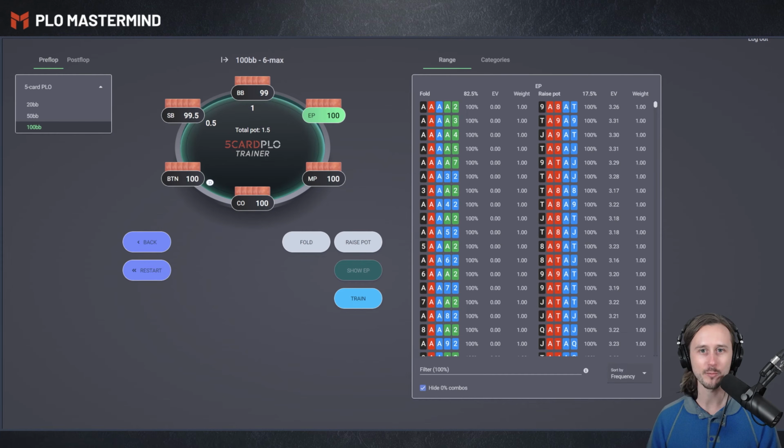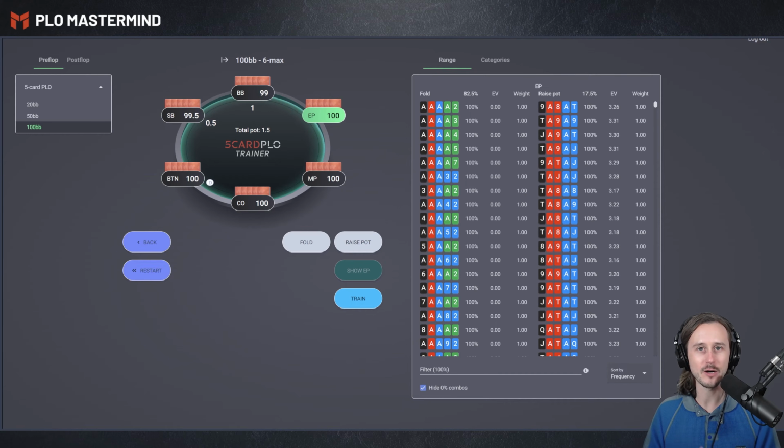When you think about 5-card PLO, you have to realize that there are massive differences between 5 and 4-card. In 4-card PLO, there are 270,725 unique pre-flop combinations. And that is a lot, right? It's already a challenge to study and to understand. But if you move to 5-card PLO, there are 2,598,960 unique combinations. So almost 10 times as many pre-flop combinations as in 4-card.